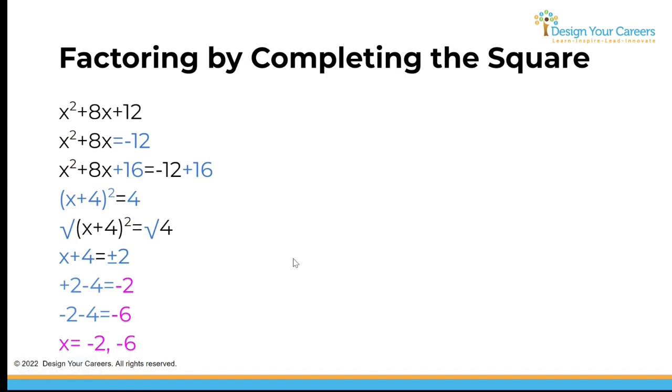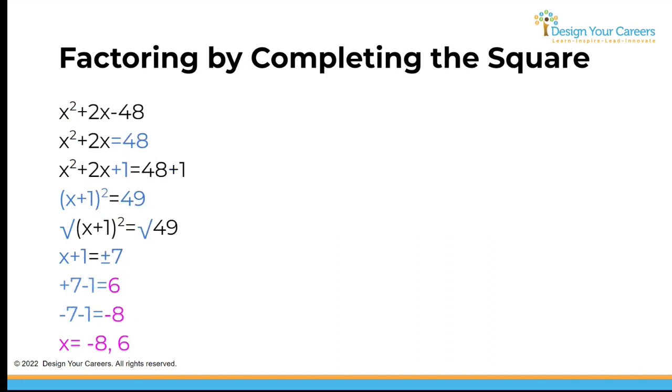Generally, when you're factoring, you're looking for what x is equal to. So this is useful because it allows you to skip the step of finding the factored form and then using it to find x. But if you do need it in factored form, you would just do x plus 2 in parentheses times x plus 6 in parentheses. And this works because we have x plus 2, so if we set that equal to 0, negative 2 would make it true, right? Negative 2 plus 2 is 0. And then the same for x plus 6.